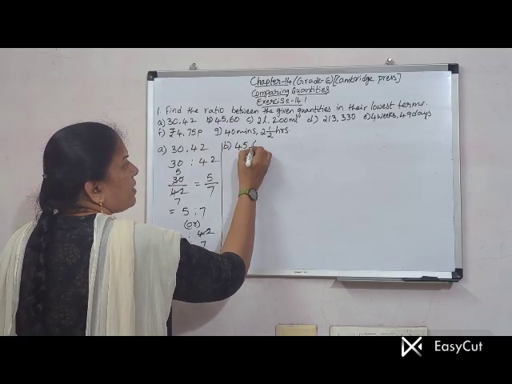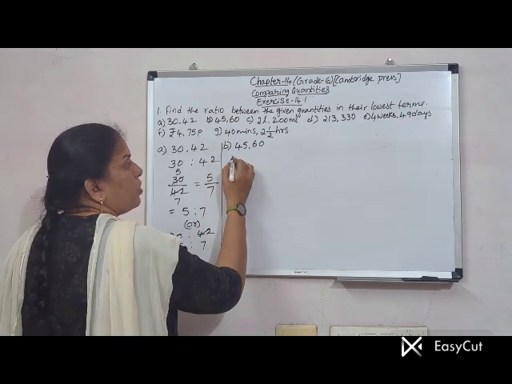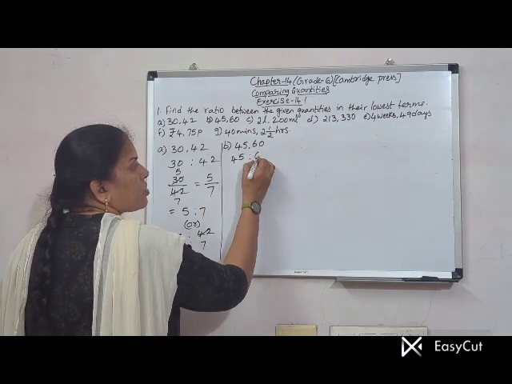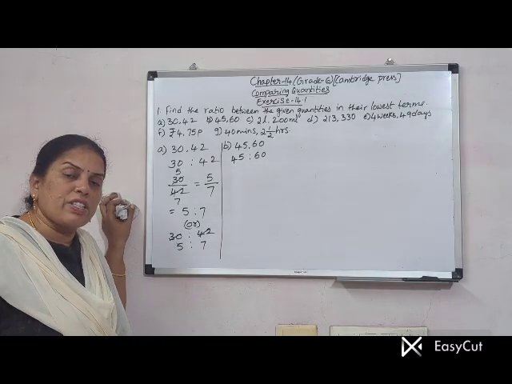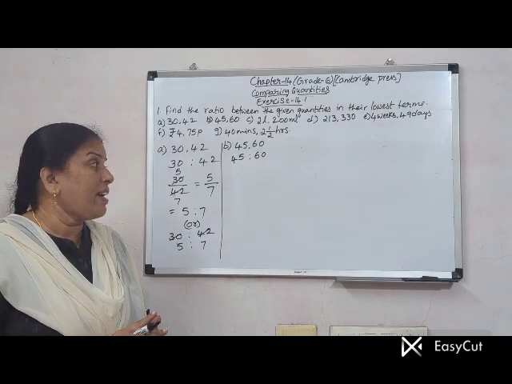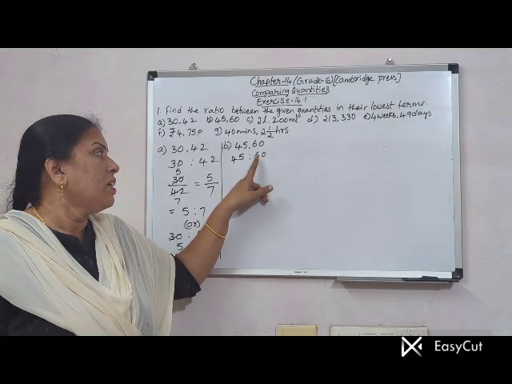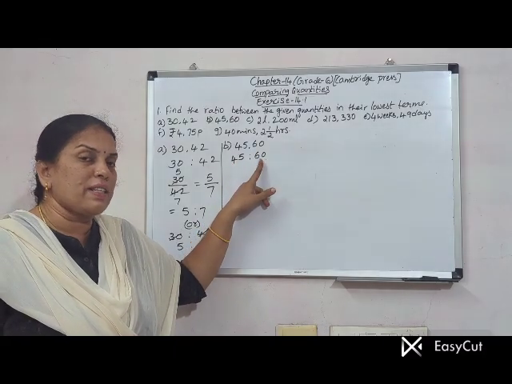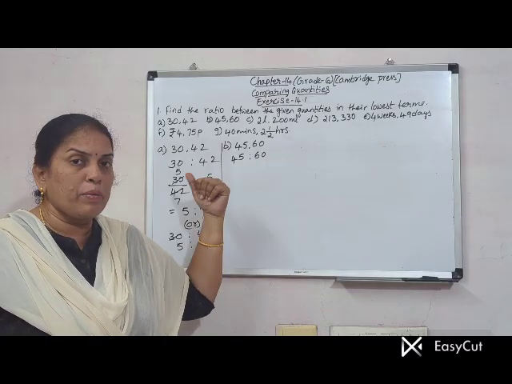45 and 60. Find out the ratio. 45:60. I am finding out directly. 45 and 60, which table divides? It divides with the 3 table. 4 plus 5 is 9, and 9 is divisible by 3. 6 plus 0 is 6, so 60 is divisible by 3. So it divides with the 3 table also.